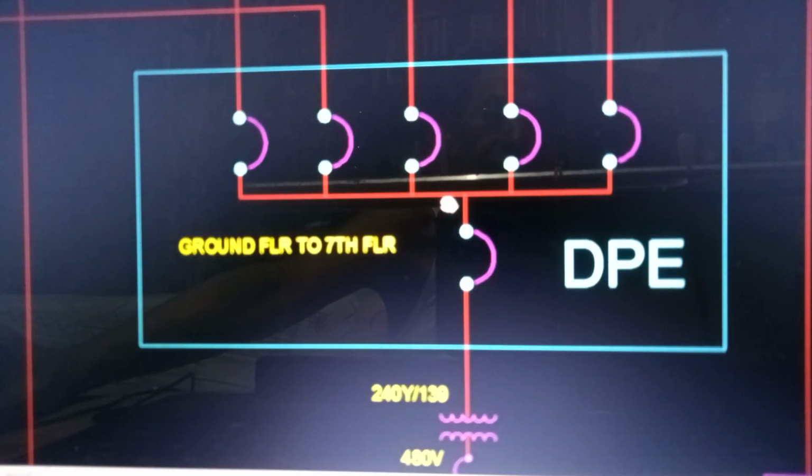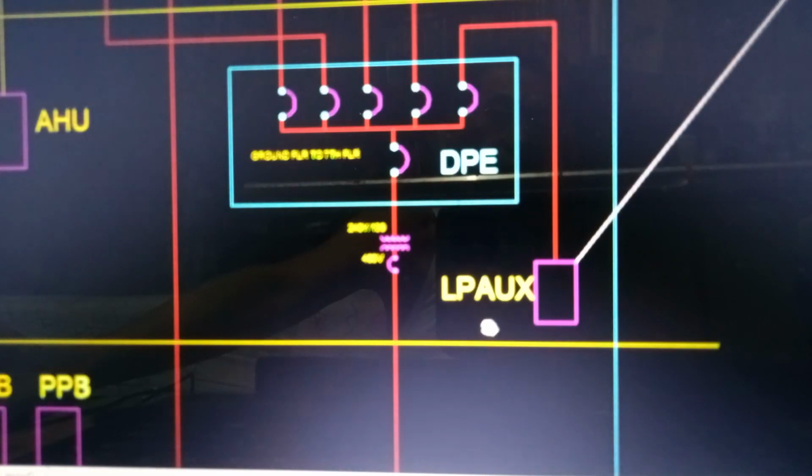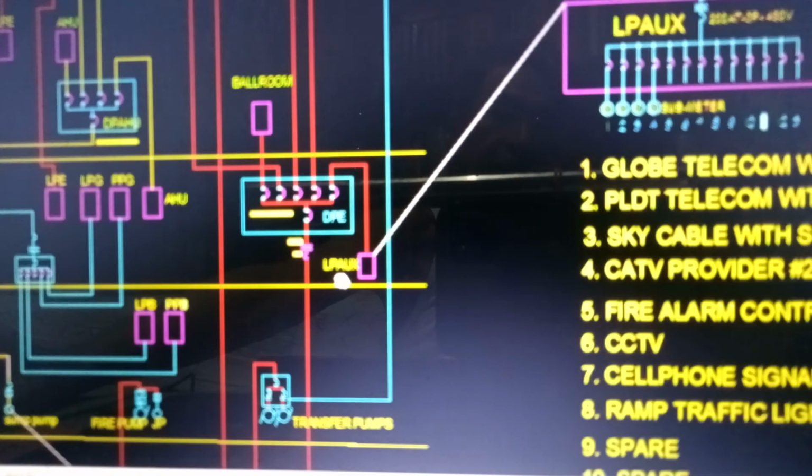So this distribution panel is 3-phase 240 volts, and we have the LP auxiliary.